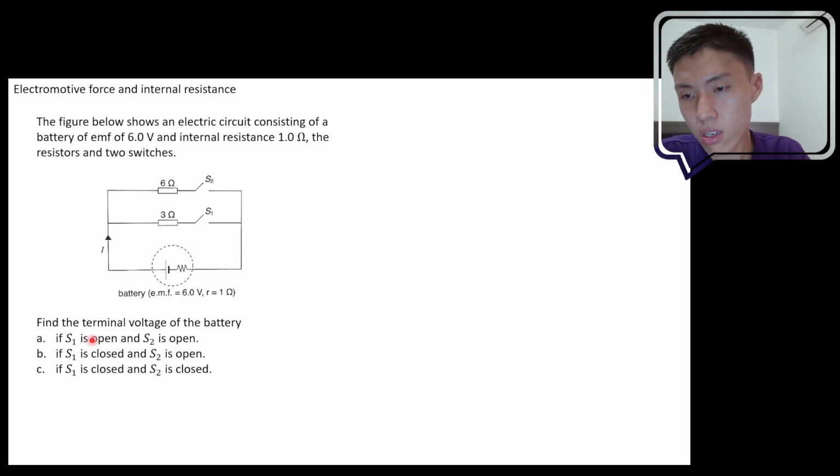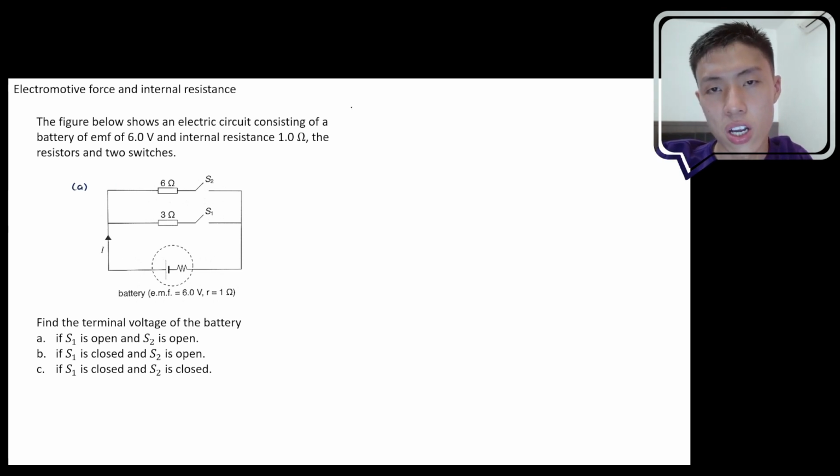Okay, so they ask you to find the terminal voltage, which is what you can measure at the two terminals of the battery if you open switch 1 and open switch 2. Let's sketch the situation. Well, this is the situation. This is diagram A for part A. If you like to think about the situation, EMF is equal to IR is what's being taken inside the battery, V is what's available outside.